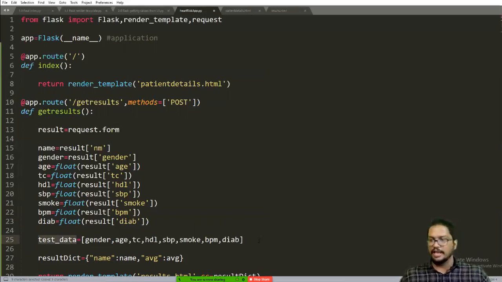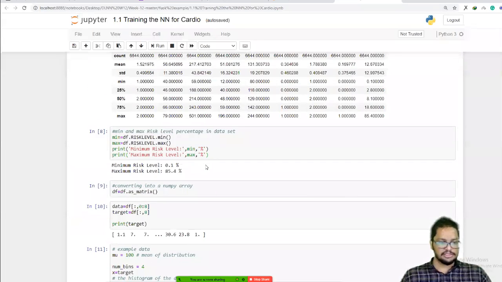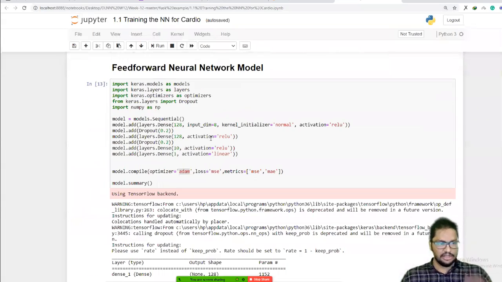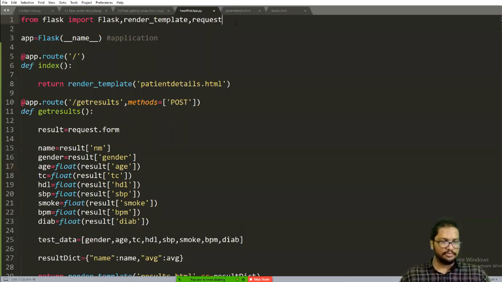So what we have to do, like we have to load the model and get the predictions, right? So now we have a H5 file here, right? That means if you are having the H5 file, you need to have the neural network, right? So if you have the .model file, no need to include these things, but we have H5 file here. So we have to include it here as well, right?